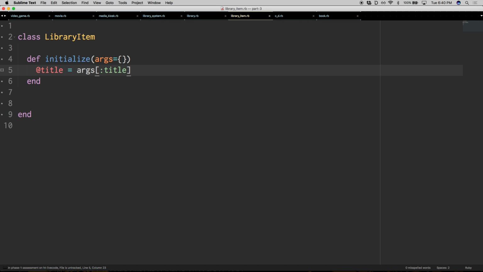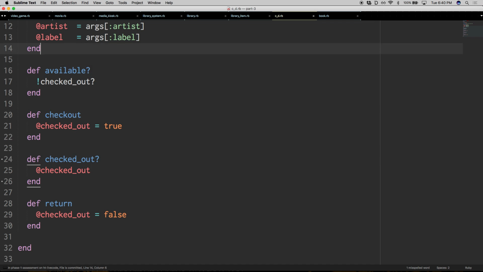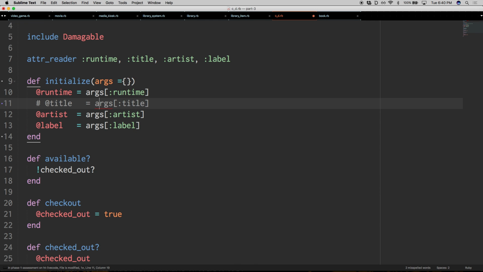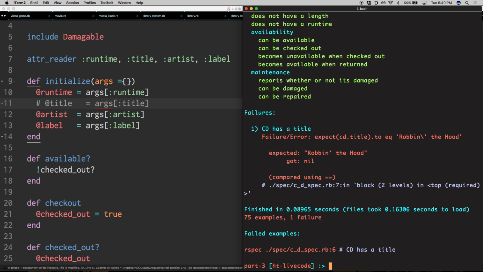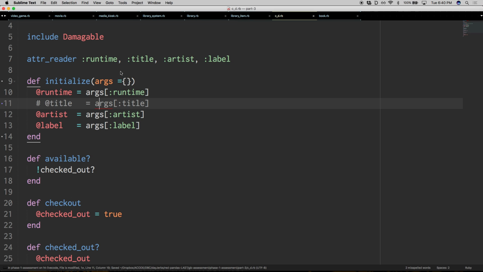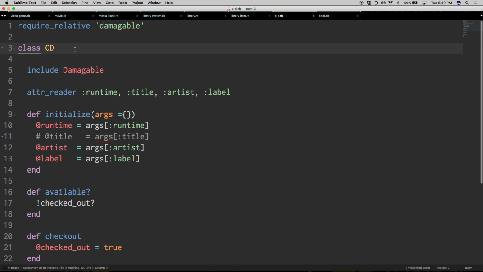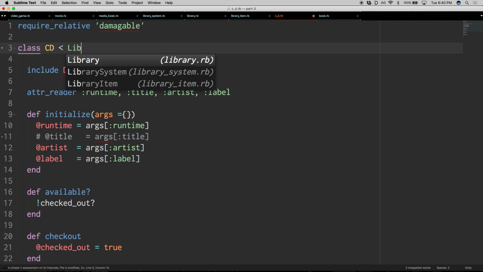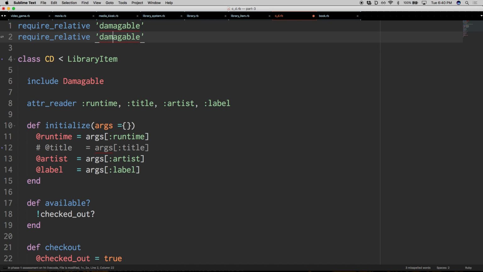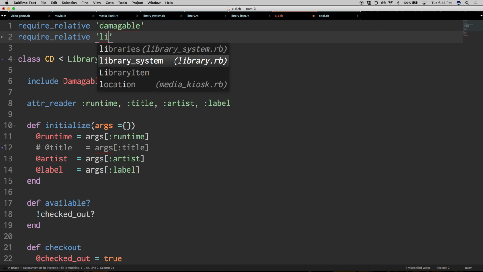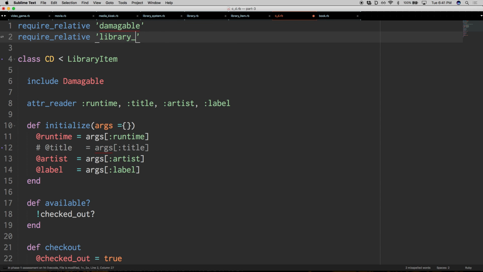What do I need to do? Oh, I need to break something somewhere, right? So let's take title out of here and see that this breaks. It totally does. And now I need to fix it. So I need CD to inherit from library item, which means it's going to have to pull that file in.